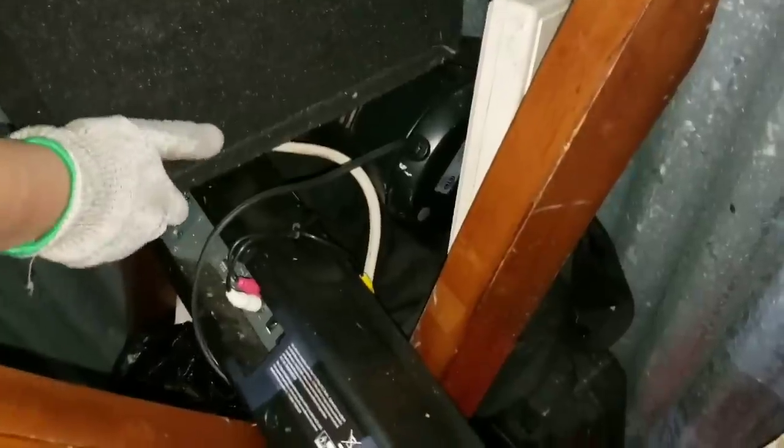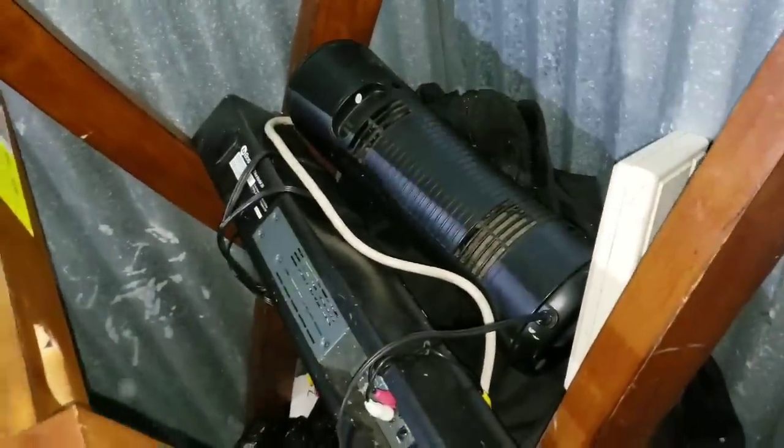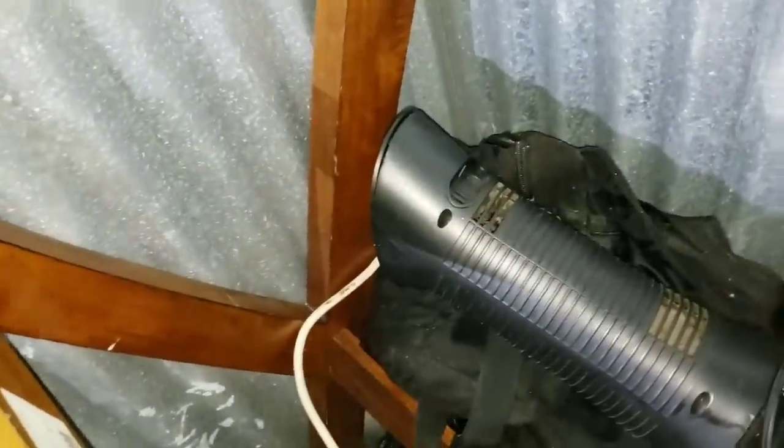What's down here? Is that the surveillance system? I don't know. Looks like another speaker. Another one? She said another speaker. Is it a sound bar? It is. It's another sound bar. Definitely a hoarder of speakers, that's for sure. Or they threw lots of parties and liked to listen to music. Yeah, could have. What do you think's in there? Oh, that's a heater. Maybe the hot stuff is in there.